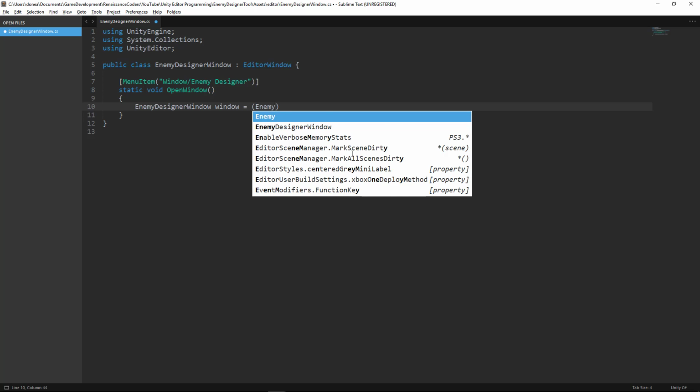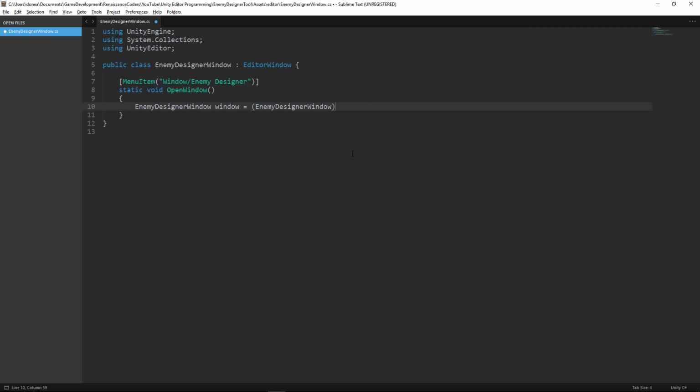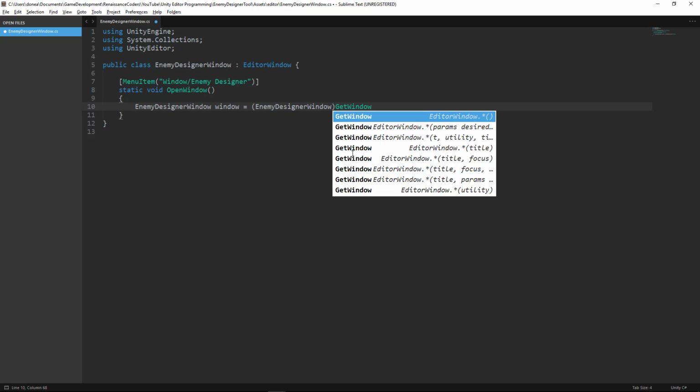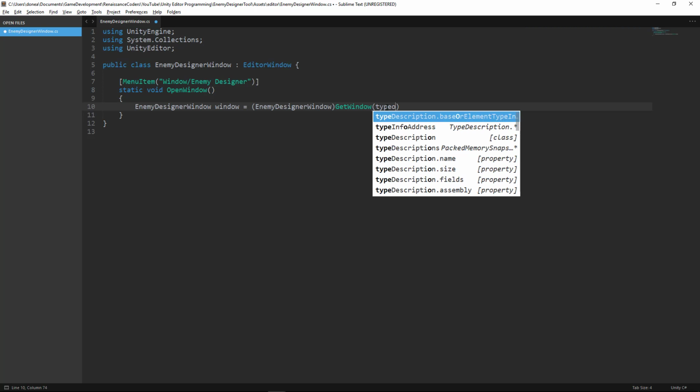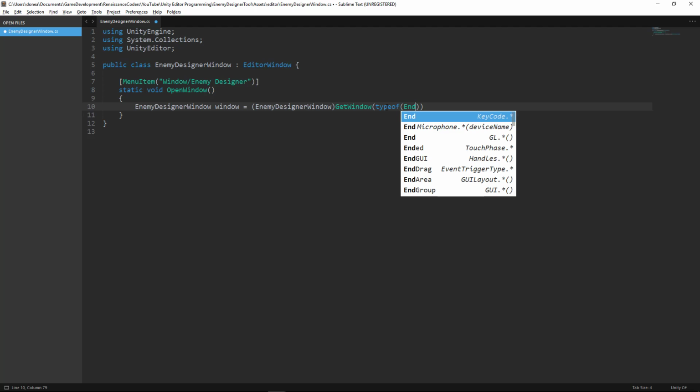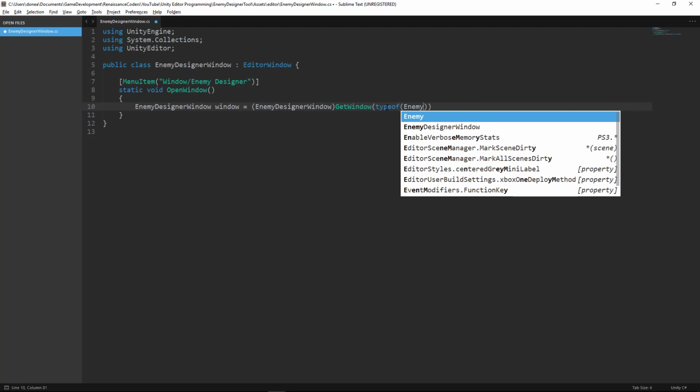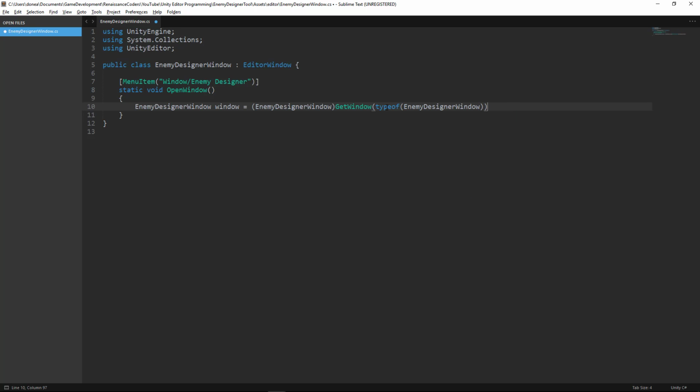So we want to cast this to our class type, and we're going to call GetWindow, which is accessible through EditorWindow, because we are extending our class by EditorWindow. So we'll say GetWindow, and then this function needs to accept a typeof parameter. So typeof, and that's going to be our class, EnemyDesignerWindow. So that'll be our first line.